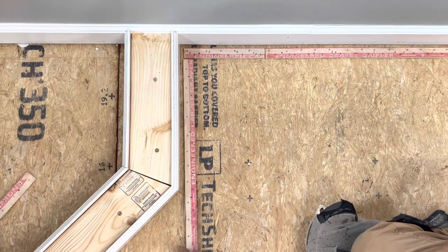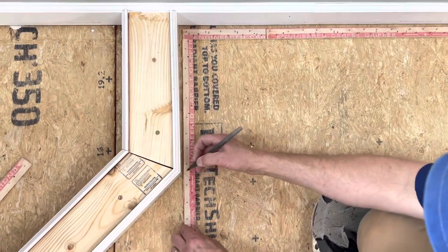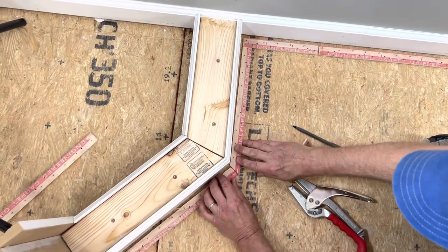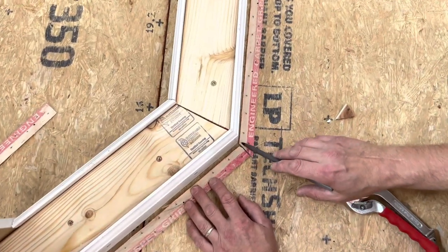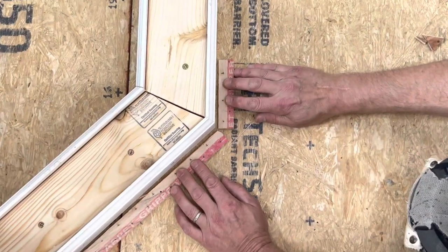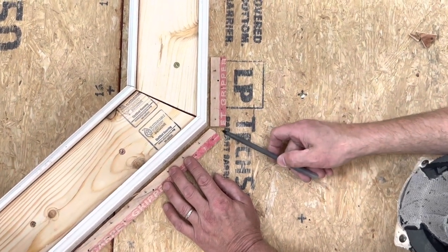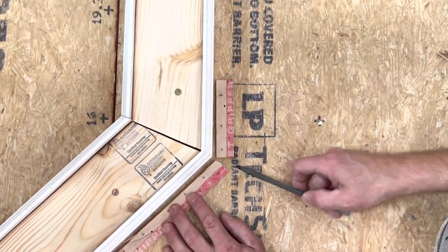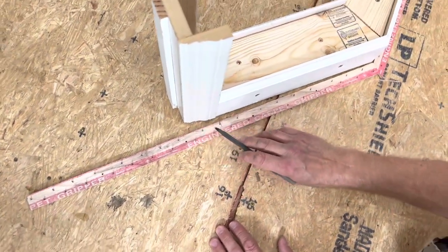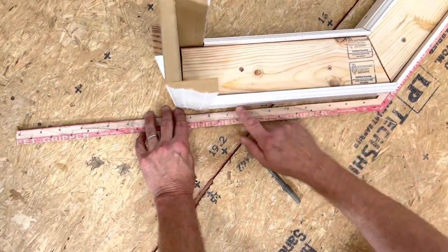With my piece butted up and because this section is an angle, I'm going to cut the tack strip on a bit of an angle — going right to my corner and drawing a line. That keeps everything nice and tight running around the corner versus having two straight cuts, which would leave a void. Depending on the carpet, that void will profile through and be visible. I want to cut it right where the door casing starts, cutting the tack strip so that it keeps a consistent quarter inch gully all the way around through there.